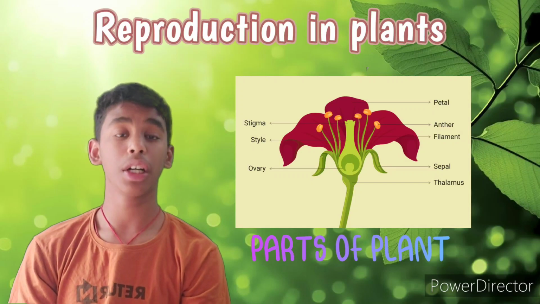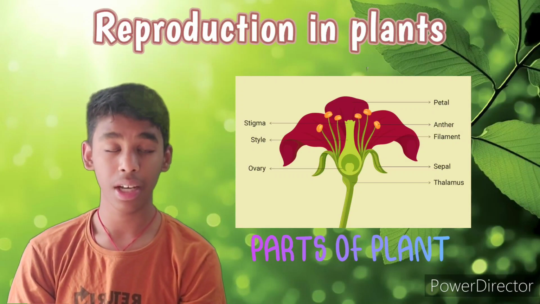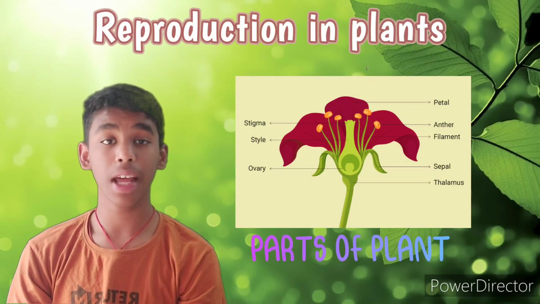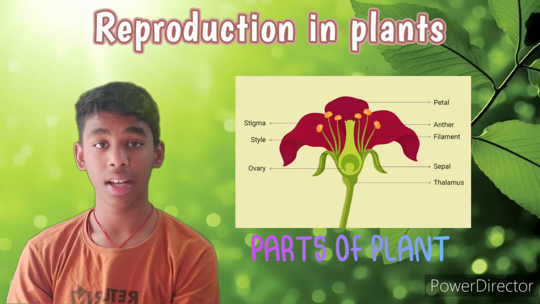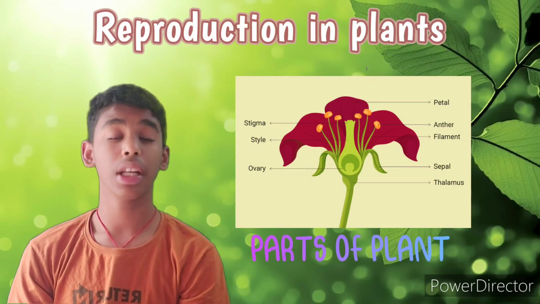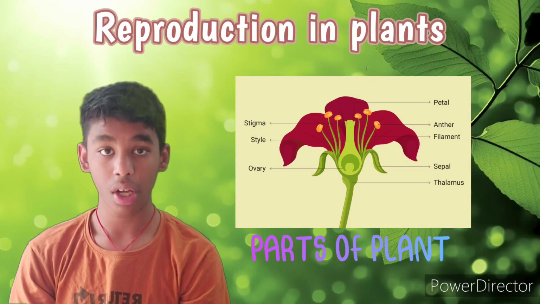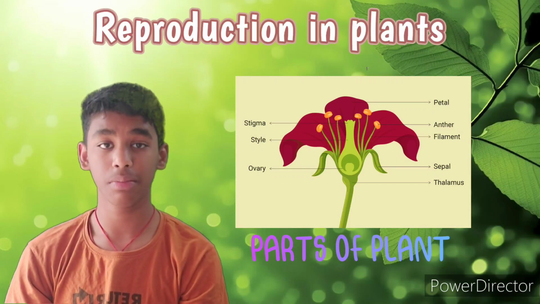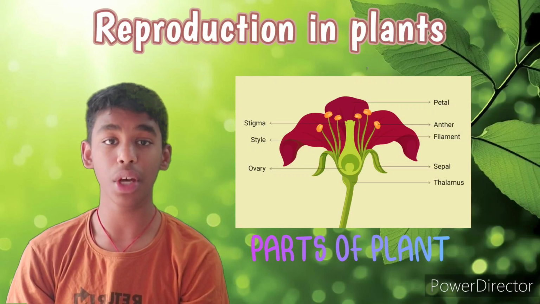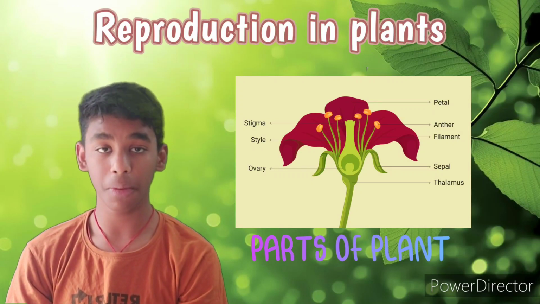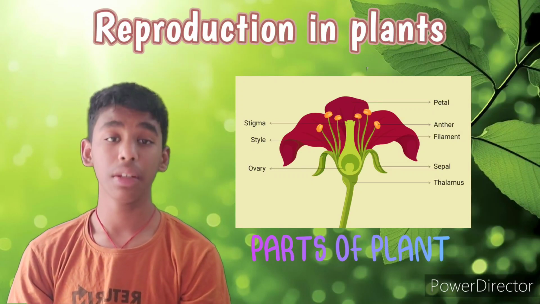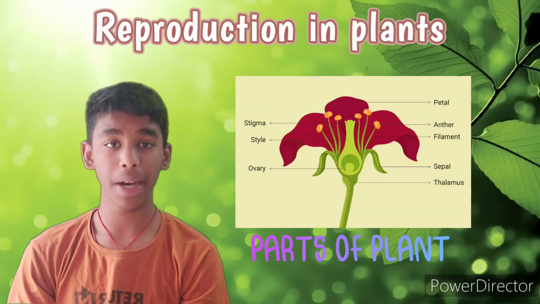The further part of the plant is a calyx. The calyx is a leaf-like structure. Out of the calyx come the sepals. The sepals are the leaf-like structures which protect the flower in its budding stage. So they enclose the flower in its budding stage, and when it comes out, the sepals go to the bottom of the plant. Then when you go further, you will find the petals.